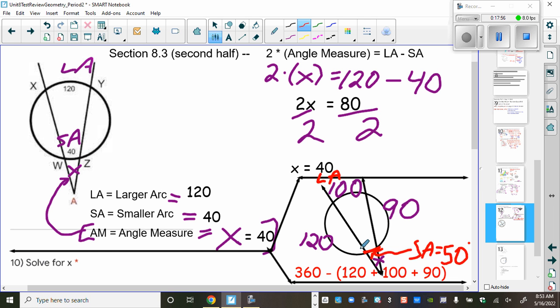All right. Any questions on these types of problems? And then it goes back to, you want to find that x, you follow the same procedure as before. Then you can use this type of problem down here.